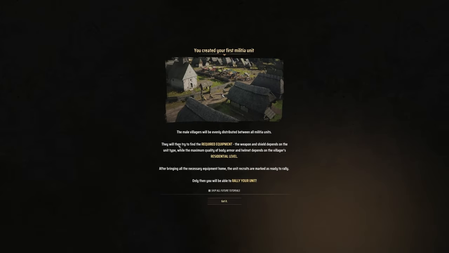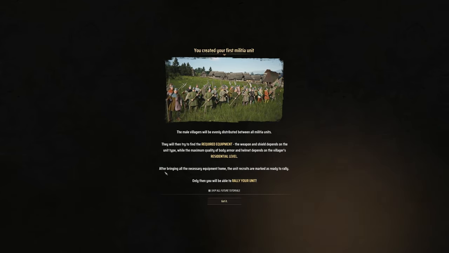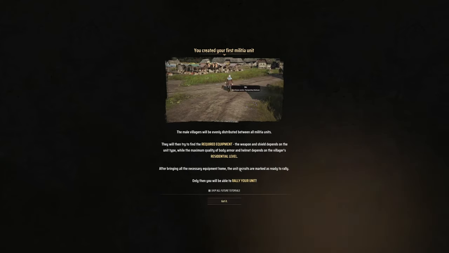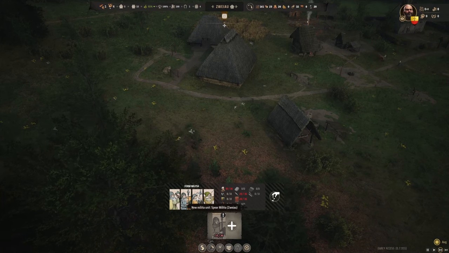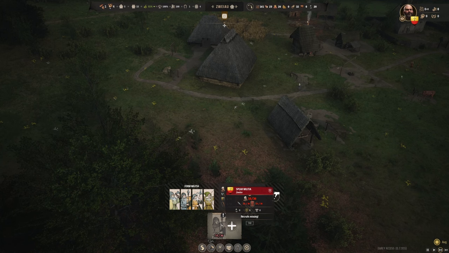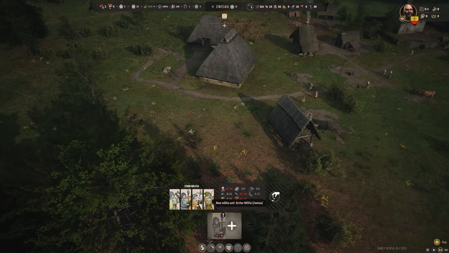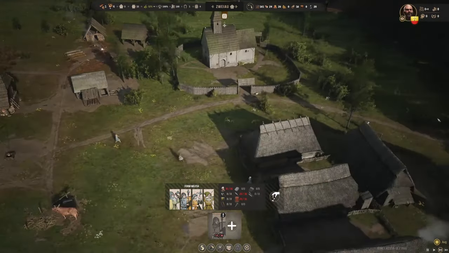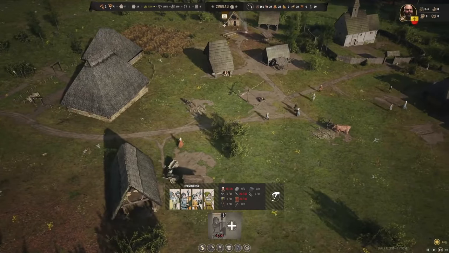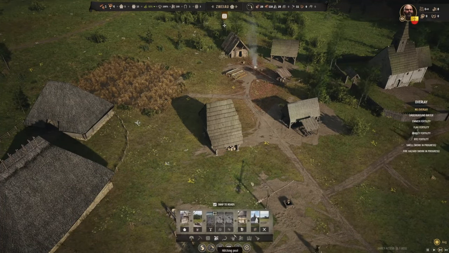Between the militia units, they will then try to find required equipment, weapons, shields, depending on what type. Okay, residence limit. After bringing the necessary equipment home, the unit recruits a mark ready rally. Only then will they be able to rally. I think they're actually gonna take the equipment home. But they're not gonna just strictly become militia right now. They're not needed.